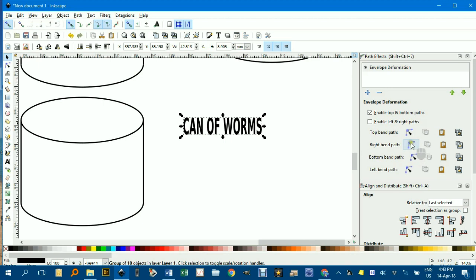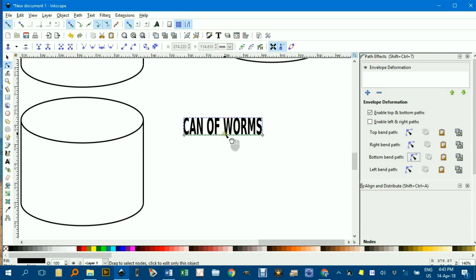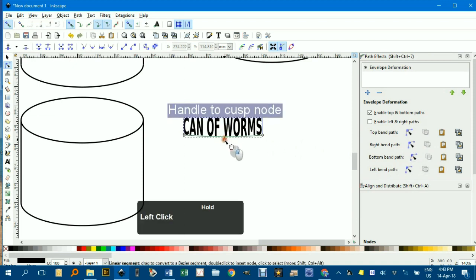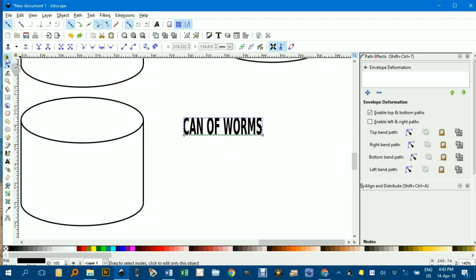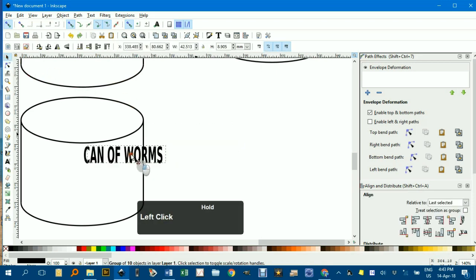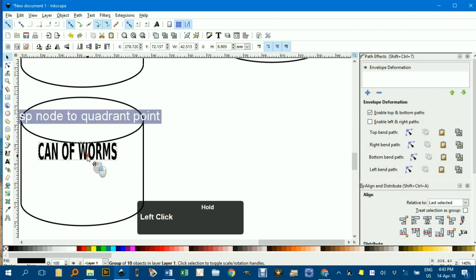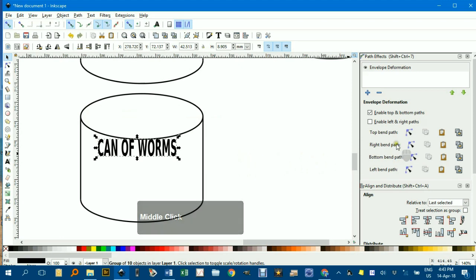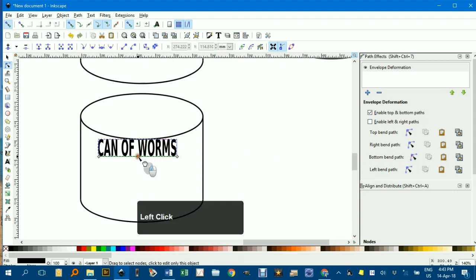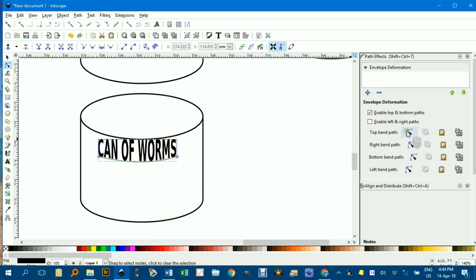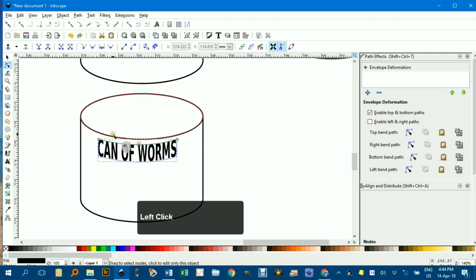Now you have to click on the top bend path and bottom bend path. I might do the bottom first, click that one, and just drag it down to what you think is the right curvature. So I'll Control Z and drag that text over here, and now I'll go again, bottom path, select that, and drag it down. Now if the snapping's annoying you, turn that off, and just bend the curvature how you think. This is where it's a bit imprecise, but still, then select the top bend path, and something like that.